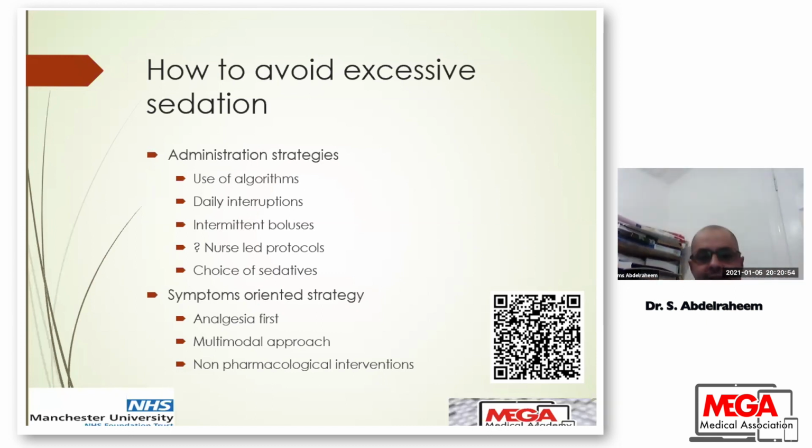There is also a symptom-oriented strategy in avoiding excessive sedation, which is, as we said, analgesia first. Make sure the patient is adequately analgesed, with a multimodal approach. Whether you use paracetamol to add extra analgesia, or non-opioid analgesia like ketamine or any other analgesics that you can use, try to increase the number of agents but limit the dose of every single agent you're using.